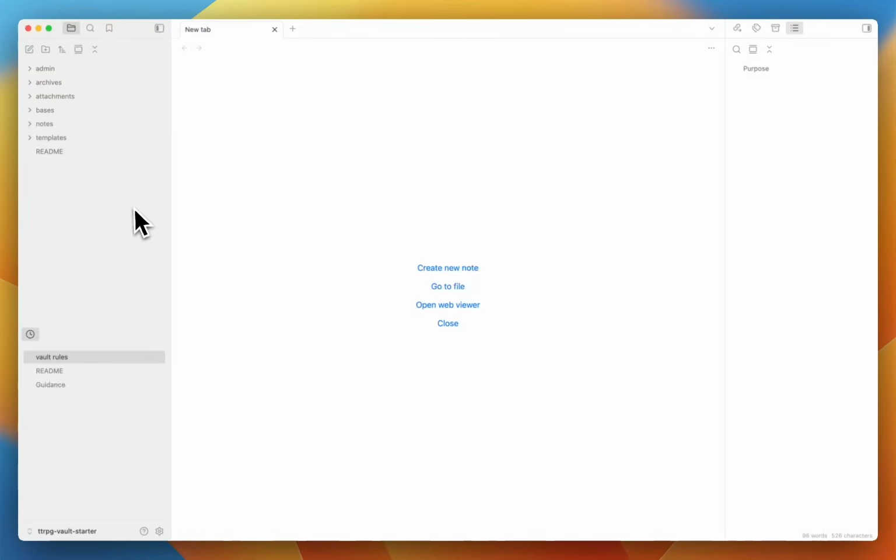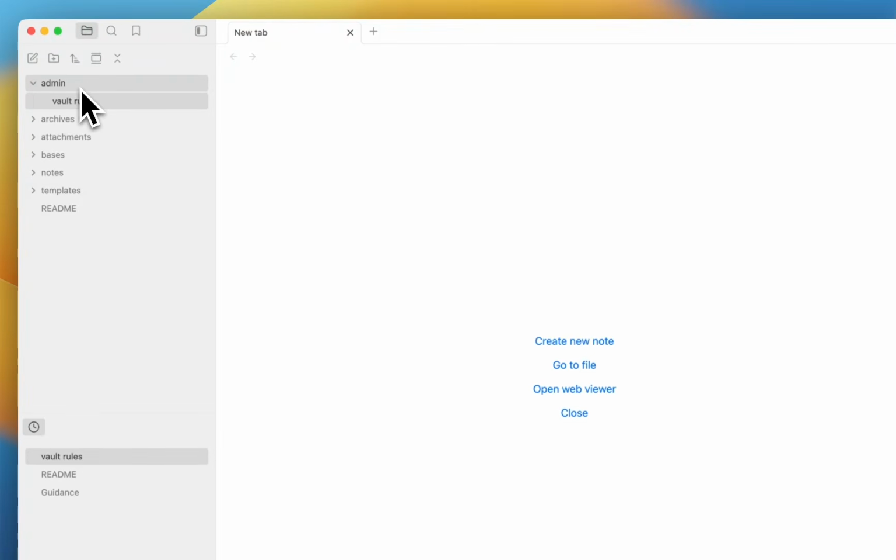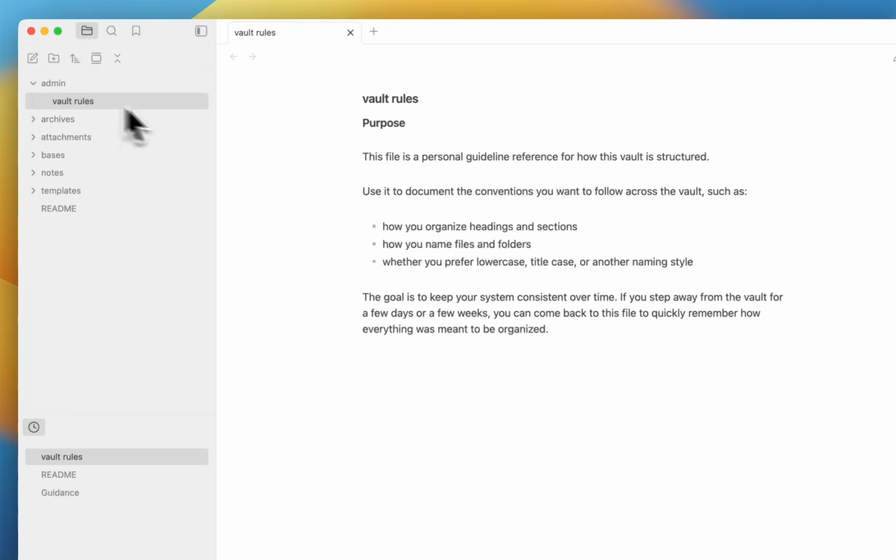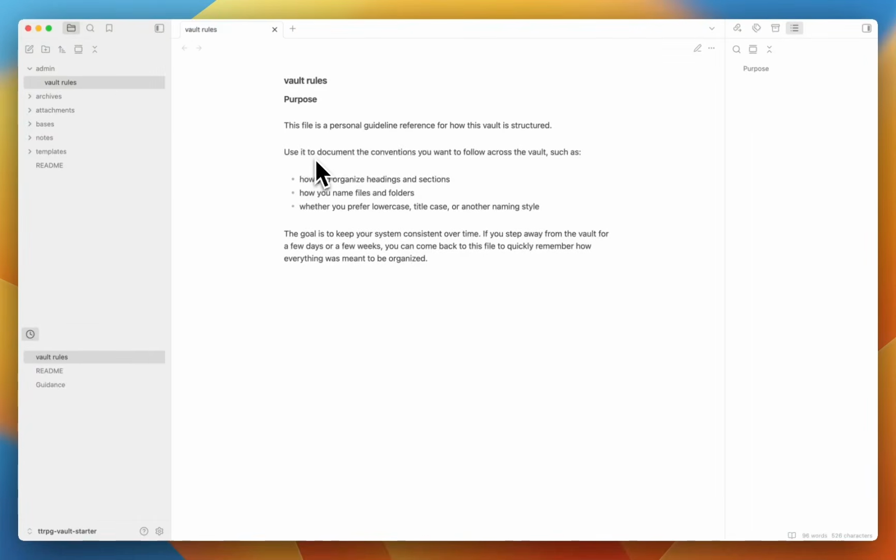I wanted to quickly go over the structure. So at the top in this vault, I've created an admin folder with one file. It's the vault rules, and basically it's the guidelines you want to have for your personal vault.